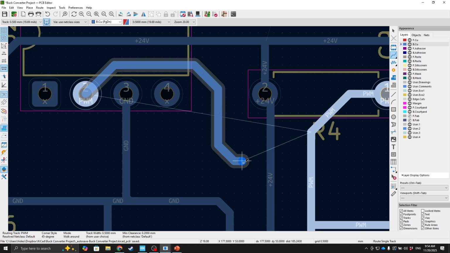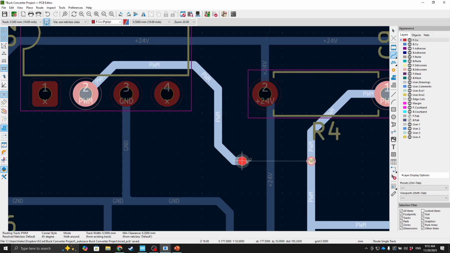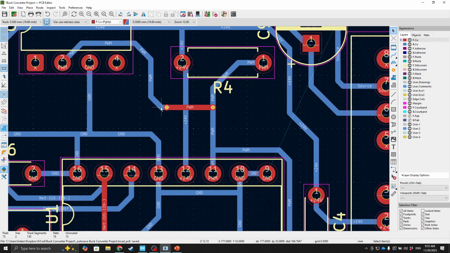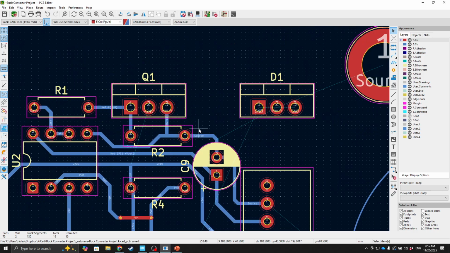So like this, and then you can put vias, this orange, and then go to the front again and make it like this. But yeah, we will use some wire to connect these two traces.